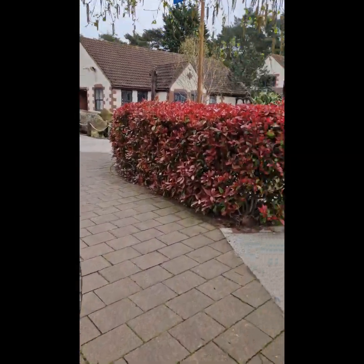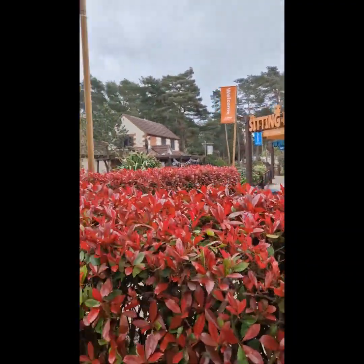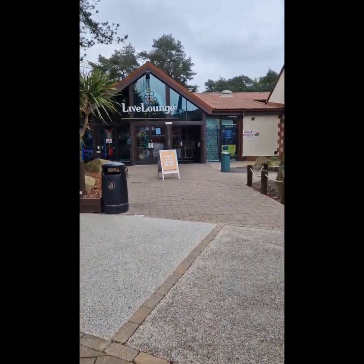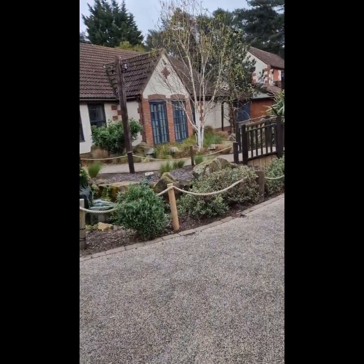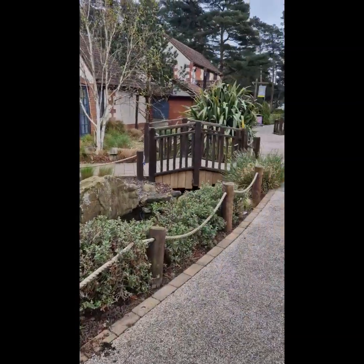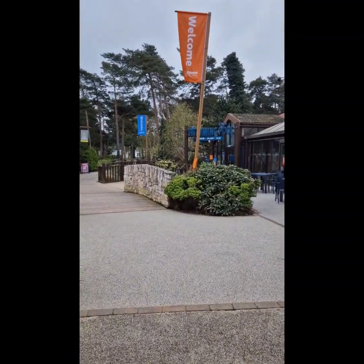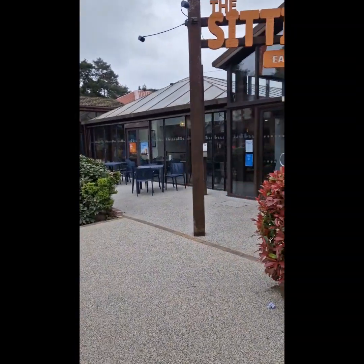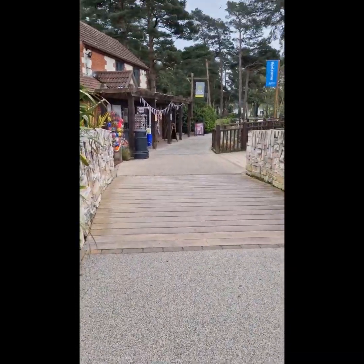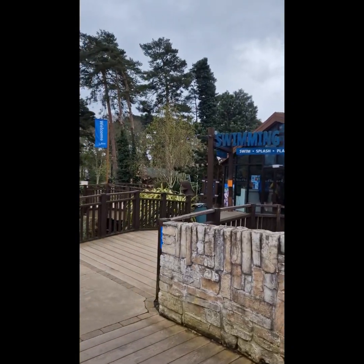But this is the main complex, which is right in the centre. It's only a small site, so you haven't got to walk far from probably anywhere that you stay, really, on the site. We were literally a minute's walk away, but it's very, very pretty and very clean. Obviously, look how quiet it is. This was Friday lunchtime, so obviously before most people had got there to check in.